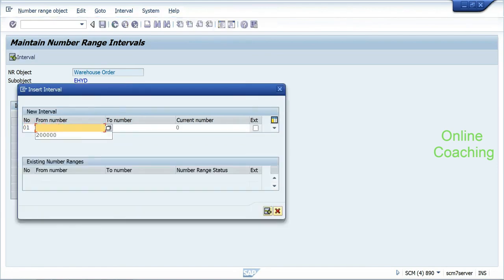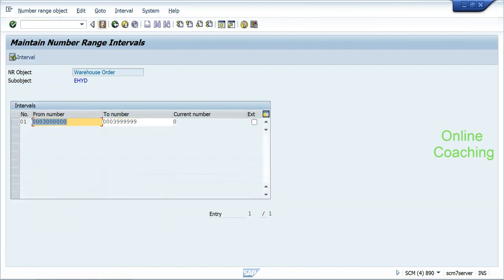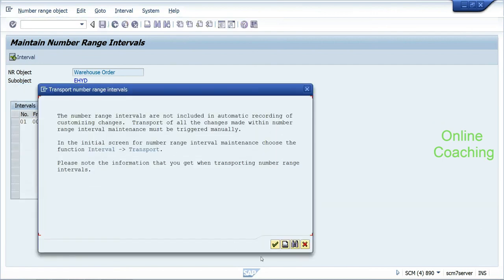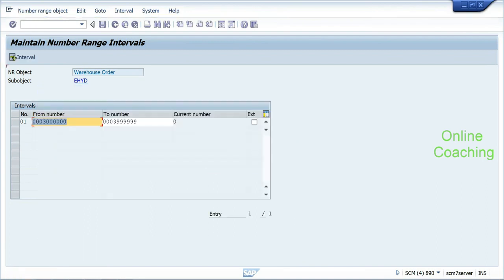So 0, 1, and then I'll make it 3 followed by 5, 6. You can define the number ranges whatever way you like.